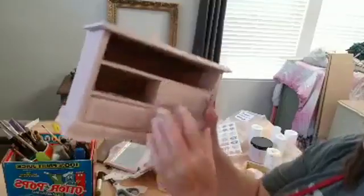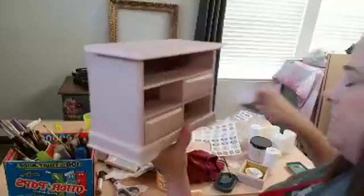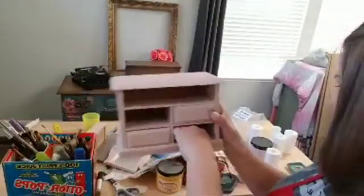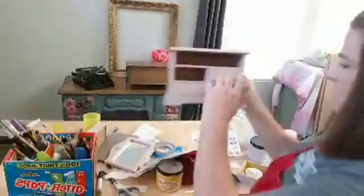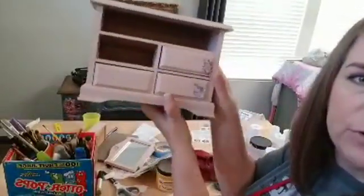Okay, so my next one, sorry, this is musical, and the little arm for the music box, I have it taped in so it won't stick out, but it keeps untaping itself. There we go. I don't want the music to be turning on and off while I'm taking the drawers out.